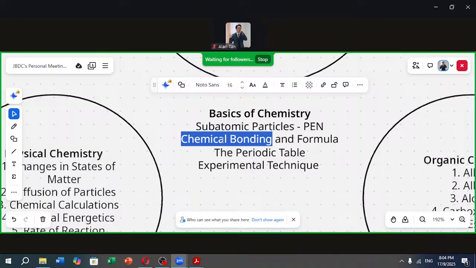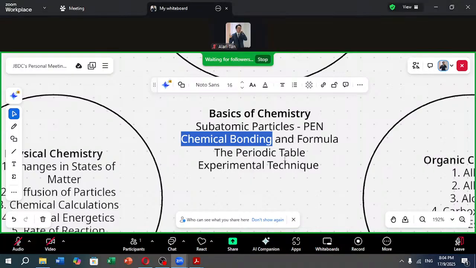And then next is chemical formula. Chemical formula is your basic vocabulary of chemistry. There are certain terms that you must memorize. You could say that it is your alphabet as well as your dictionary, and these names are things that will always stick, especially when we learn chemistry itself. Finally, we have the periodic table.